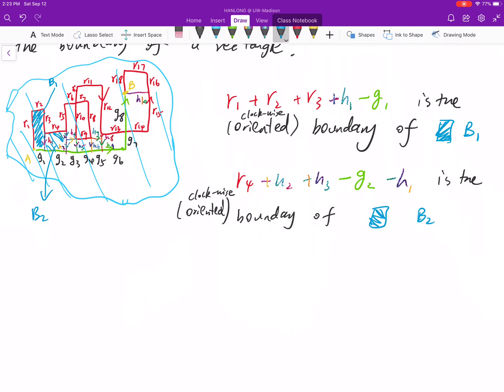Okay, similarly, you can construct small blue rectangles such as B1 and B2.